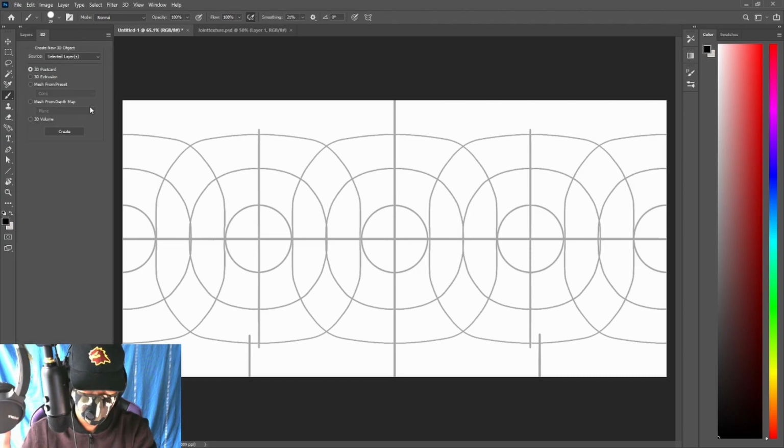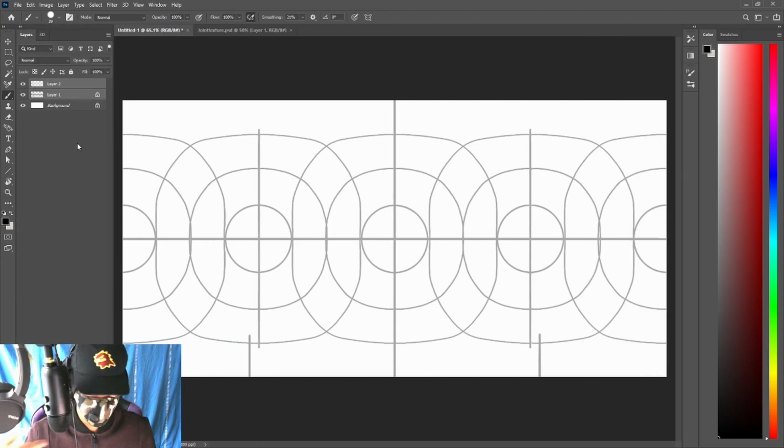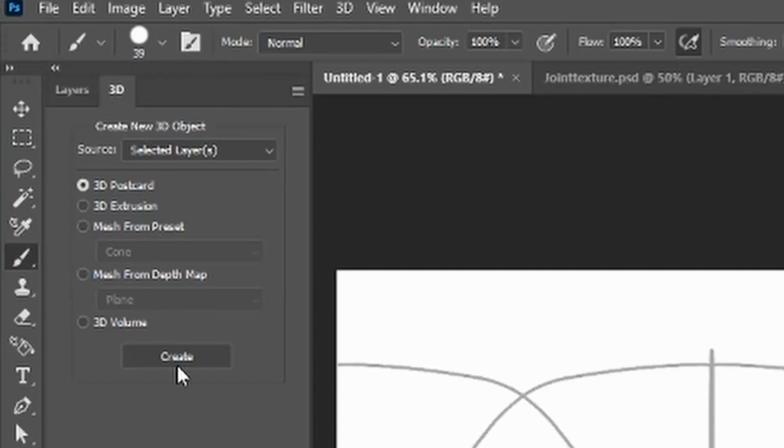In order to get this 3D column, you go to Windows, and the first thing here is going to be 3D, but I have it here. Oh yeah, my setup is a little bit weird because I just like it like this. So I come here to 3D, right? You can't really do anything right now.